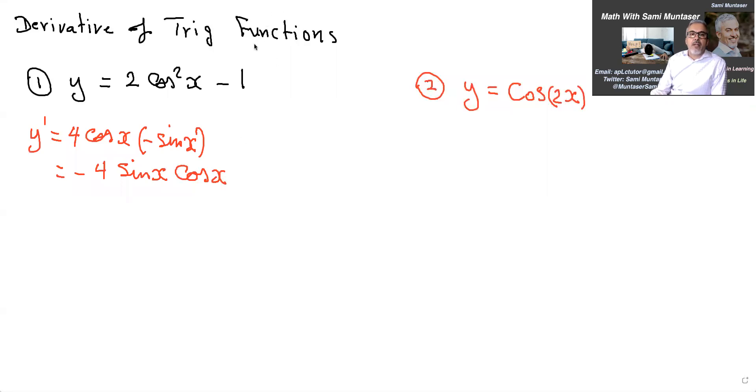Now let's go to this one and see if I'm going to get this. So here y prime, we have to take the derivative of cos first. The derivative of cos is negative sine and we still have the angle 2x. Now the derivative of 2x is just 2, and 2 gets multiplied to the negative 1 in front of the sine there, which gives me negative 2 sine 2x.